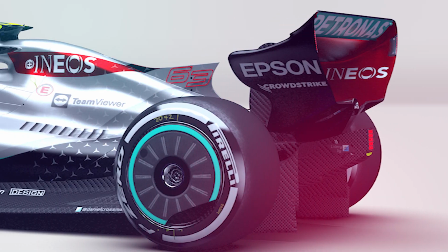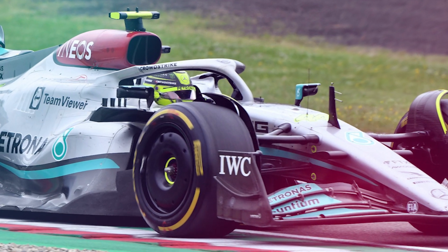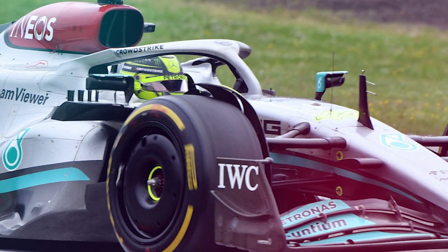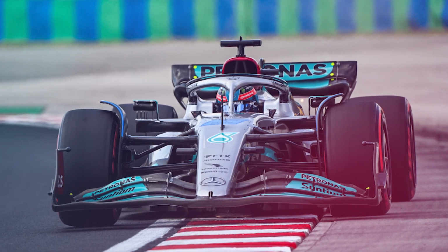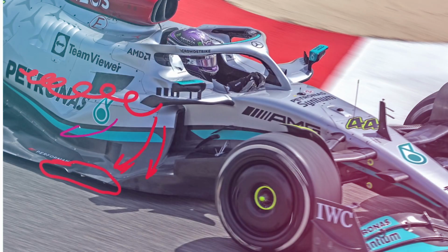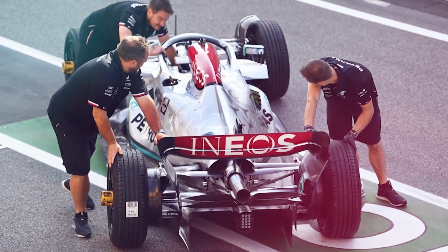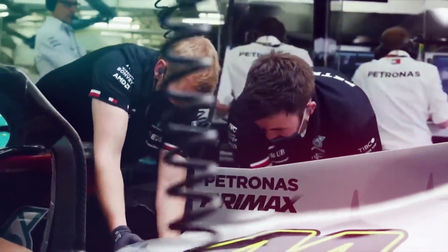However, one particular issue it caused was due to the stiffness of the floor. Because of the difficulty of what they've done with the narrow side pod, there was a large cantilevered floor to manage, as well as the stiffness of that. Maintaining rigidity becomes more difficult as more of the floor edge is exposed. And with the ground effect rules, a floor that's less stiff will amplify any porpoising.